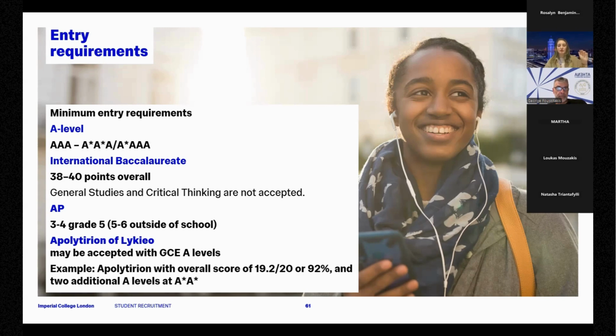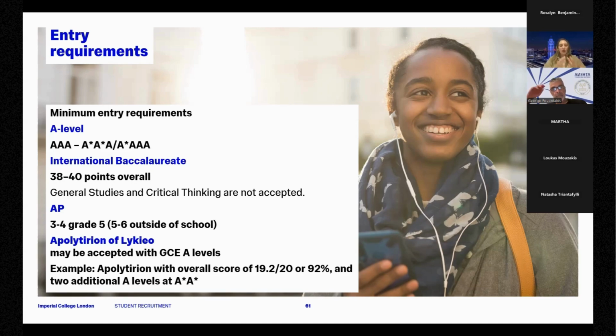We will ask you to take 2 A levels, in mathematics and physics for example, and there will be a certain grade. The grading system in the UK is by letters, so it would be an A or an A star. In the case of Imperial, it's an A star or an A, okay?